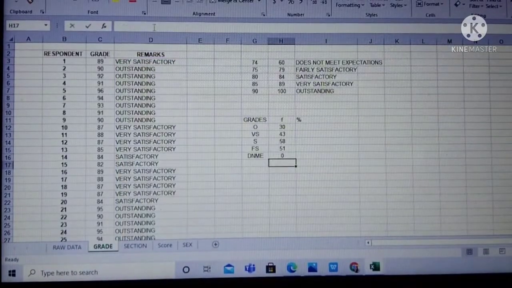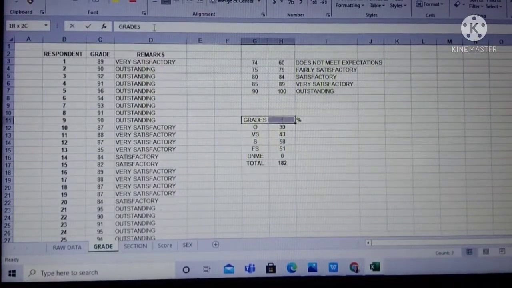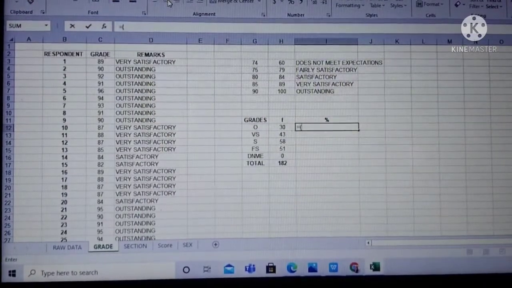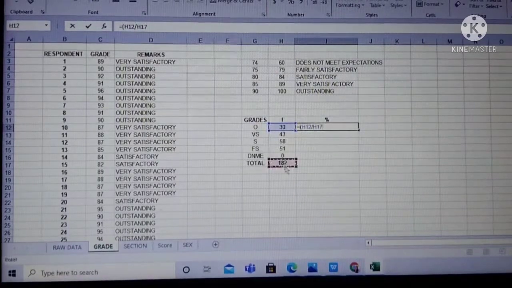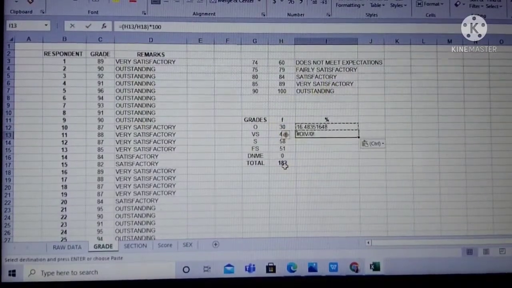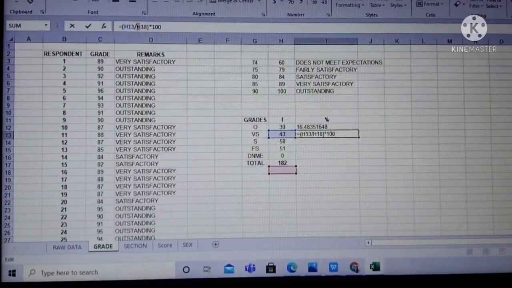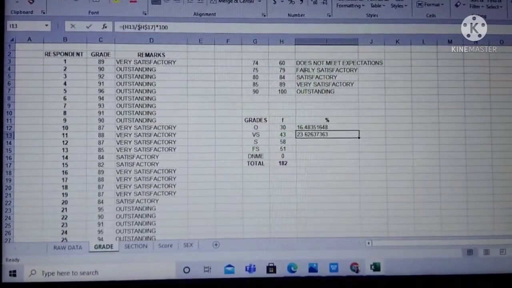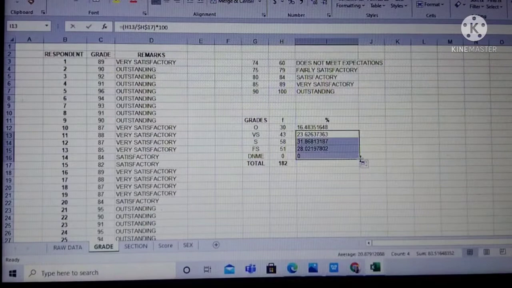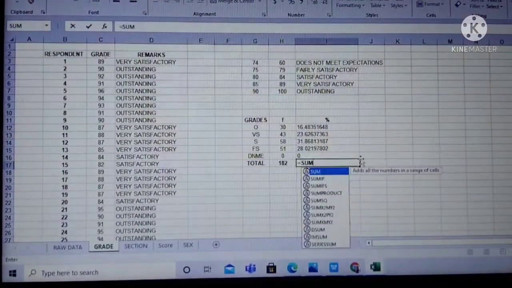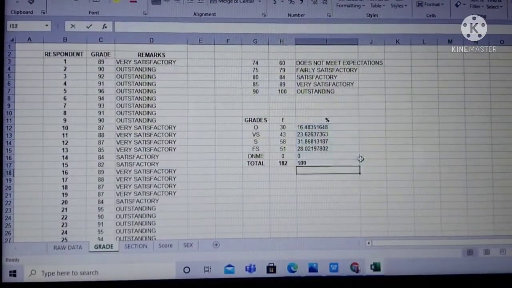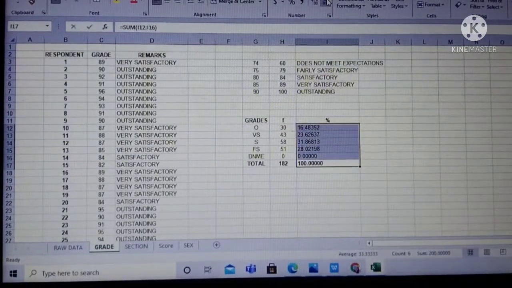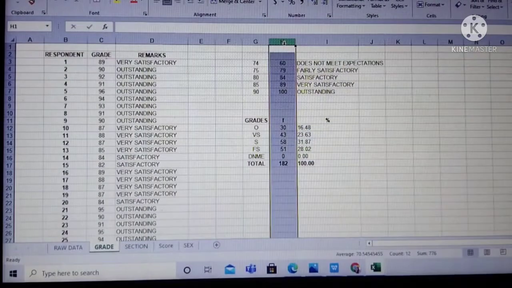Compute for the total to check if the number of respondents is equal to 182. Then compute for the percentage. Compute also for the total percentage, and it should be equal to 100%.